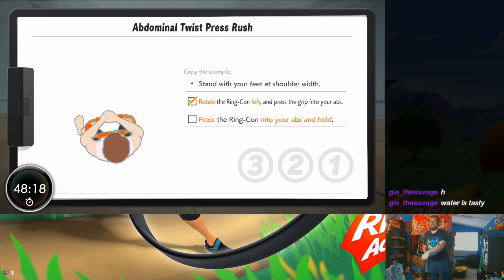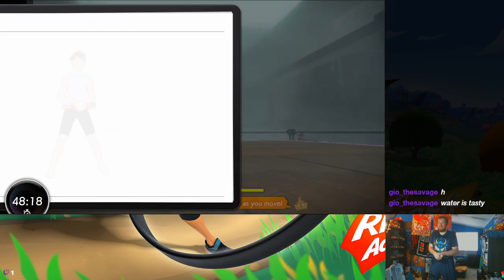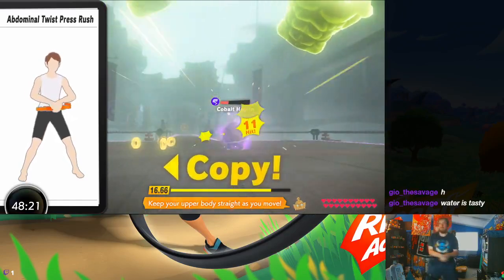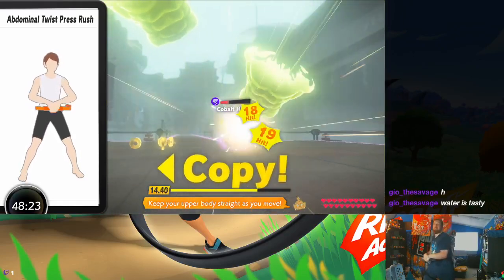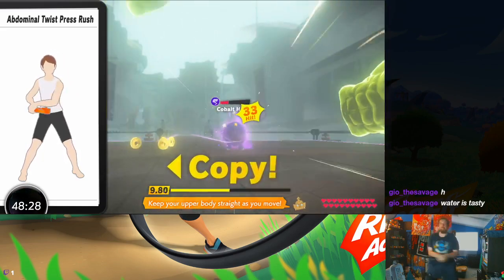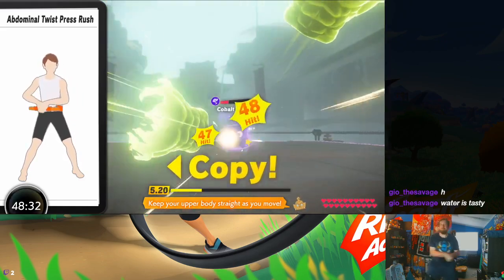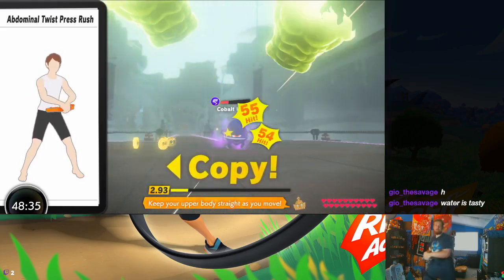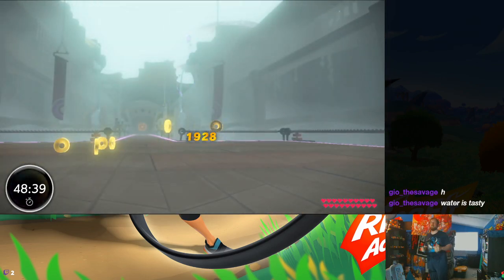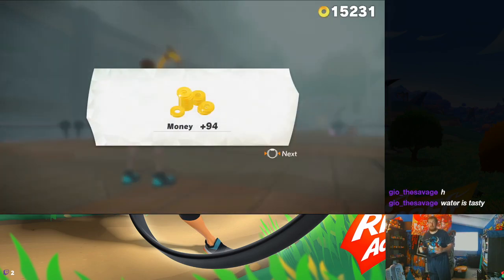I want to do thigh presses. I want to do the thigh press side press. Side press, thigh press, whatever. Goes. My opportunity to do a thigh press has left the building.